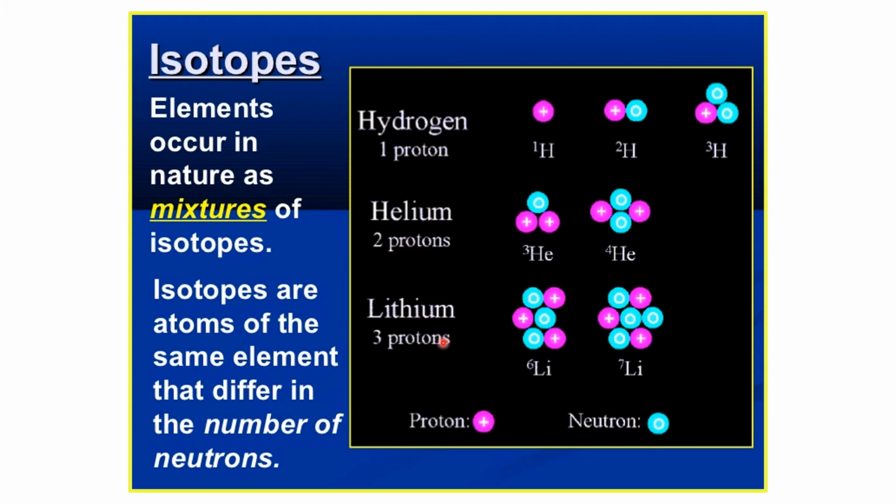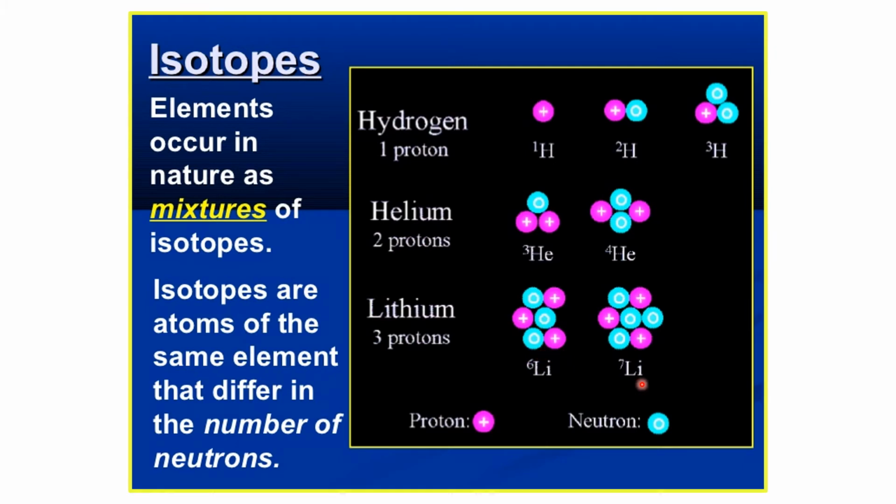Lithium also exhibits 2 isotopes, and its atomic number is 3, which means 3 protons are present in a lithium atom. The isotopes change due to the number of neutrons. In the first isotope, lithium-6, 3 protons and 3 neutrons are present, so its mass is 6. In lithium-7, the number of protons is 3 and the number of neutrons is 4, so the total, the atomic mass, is equal to 7. In this way lithium exhibits its isotopes Li-6 and Li-7.